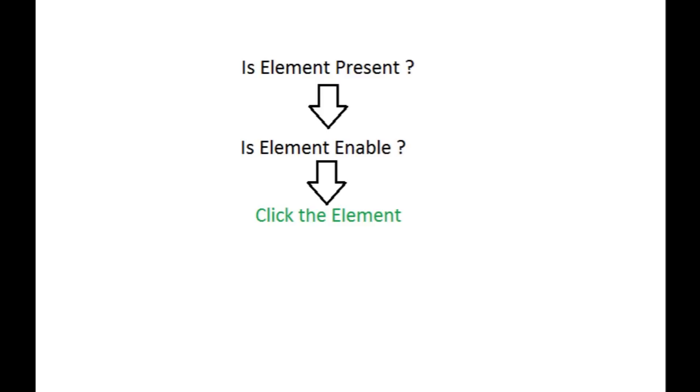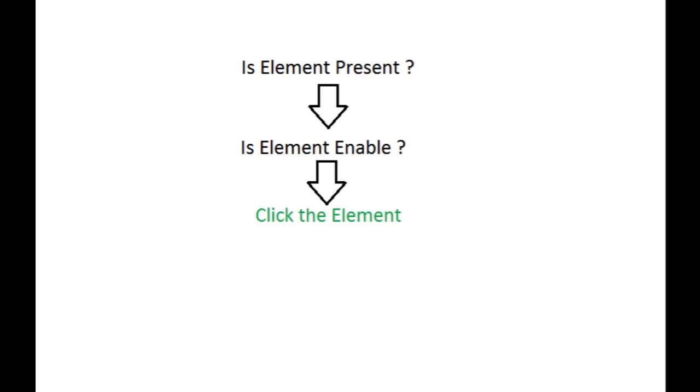Simple, isn't it? So here we are going to check whether the element is present or not for around 10 seconds. And in most cases in a Windows application, the element appears during this time, unless you are working on a very slow system. So once that check is passed, we will then check that the element is enabled. There is no point clicking on the element if it is not enabled. So if both these checks are passed, then we can click on the element.